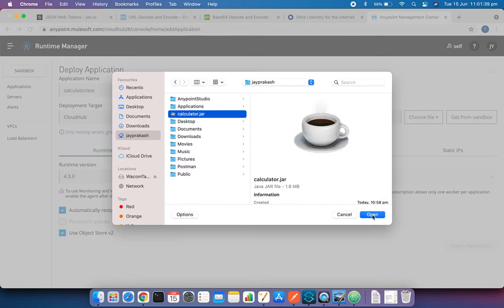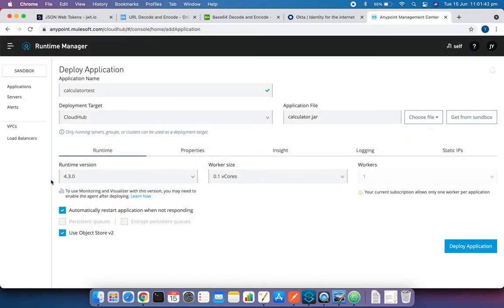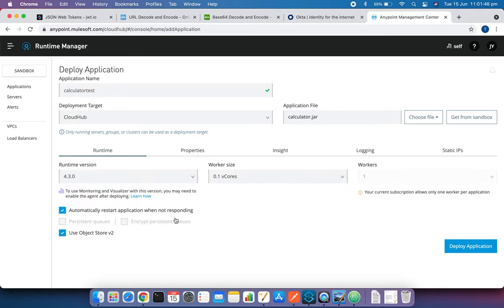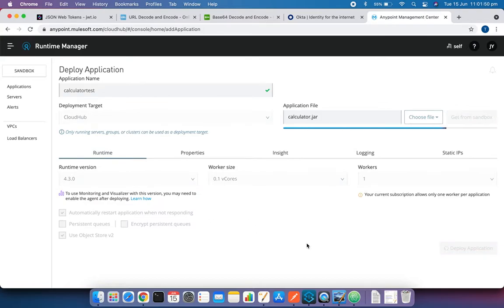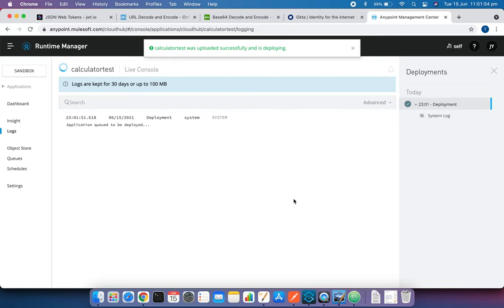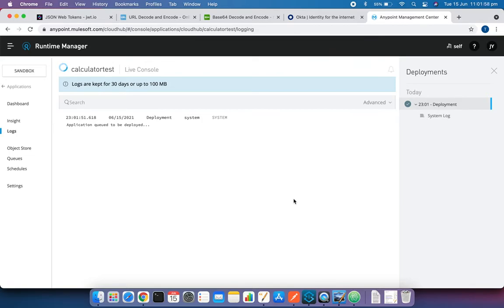Here it is. Let's leave everything default. Now I'm deploying my application on Anypoint platform.